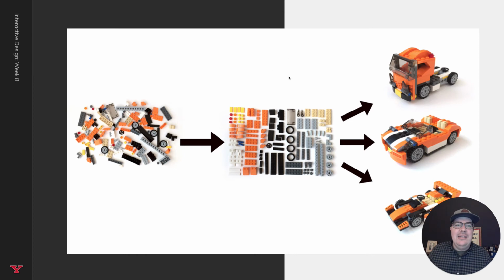You think about a design system, what that could do is you have a lot of unorganized parts and pieces. You can organize those into similar patterns. So perhaps you define all the buttons, perhaps you define all the text styles, and from that you can build any number of objects that look like they're all a part of the same family.